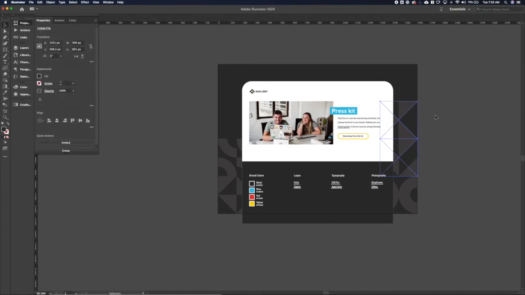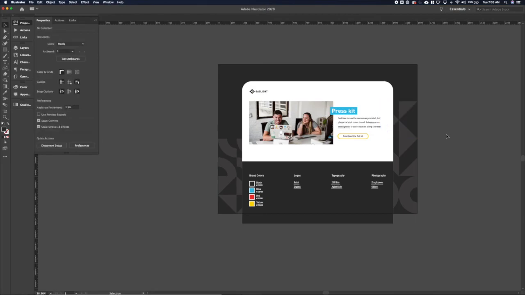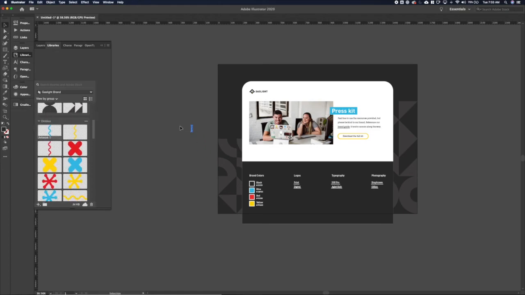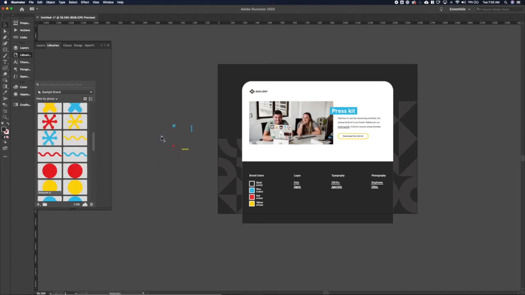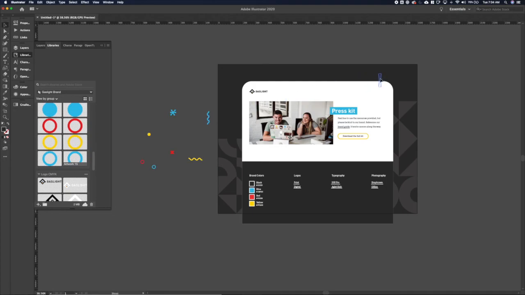Make sure those are aligned. There we go. And then the last thing we gotta grab are our sprinkles, which I talked about last week. They are sort of decorative, but there is a lot of intent behind the way we use them. They create visual interest, but we also want to make sure that we're mindful on how we distribute them and the shapes, where they're placed, and then also the colors as well. So I'm going to do the same thing I did last week and have some of the elements overlap the mock-up we've got going, and then place the rest of them along here and make sure that we don't use too many of them.